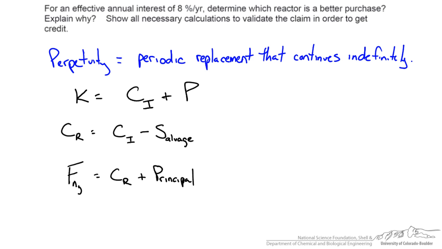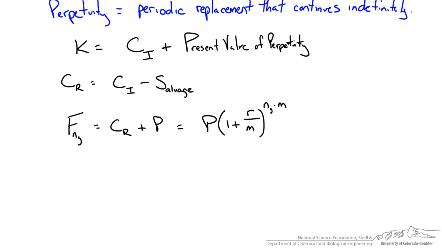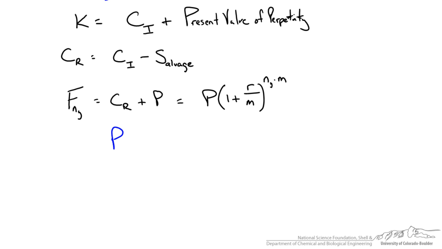Not only are we replacing the item and paying for that cost, but we need money to account for the future replacement of the next item. Using our investment factors, we multiply some present worth P by our compounding factor. This is usually I, but assuming it compounds on a yearly basis, we use our nominal rate R divided by the times it is compounded yearly (M), taken to the exponent NY. Rearranging this, we can solve for our present value of the perpetuity.